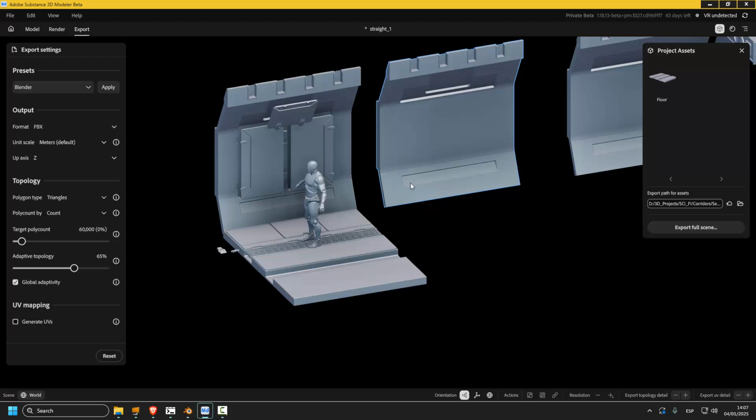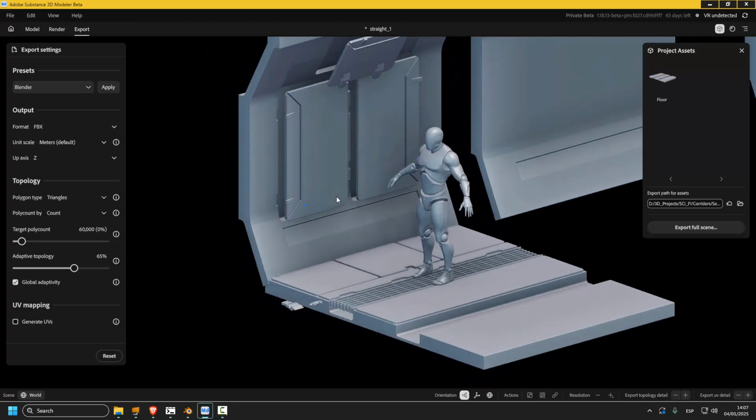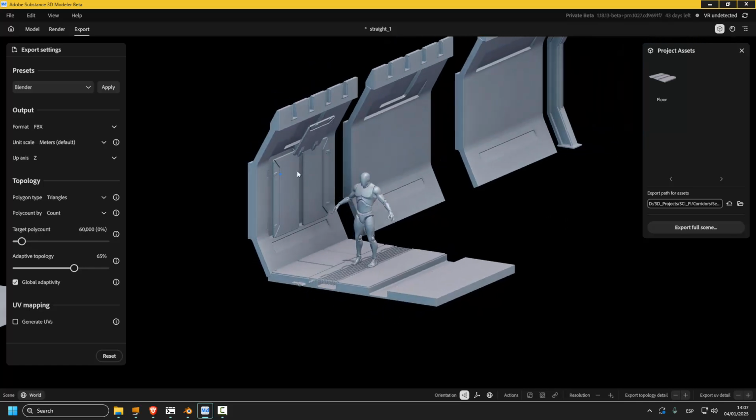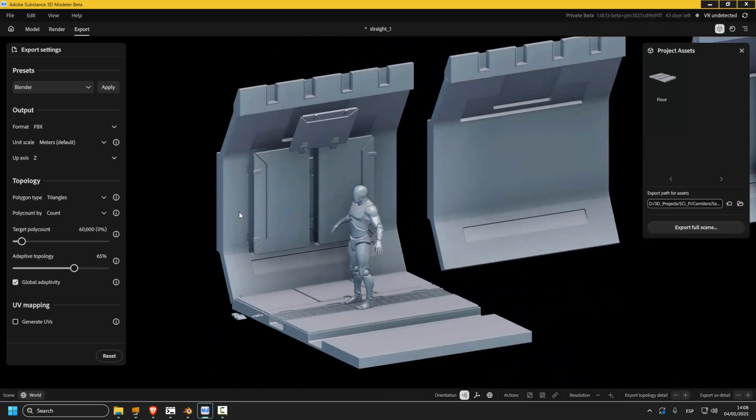So the main thing, I suppose, is what do you want to be separate objects and what do you want to be merged together. You can boolean stuff together in Blender to create a solid manifold mesh, or if you want parts, like I didn't do it in this project, but for instance if I want to open these doors, I'm obviously going to keep them separate, put the pivot on the hinges, and then if you want to have functionality with blueprints in Unreal, then to open the doors or whatever.